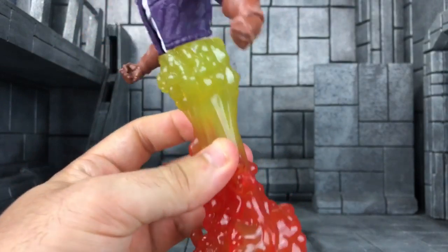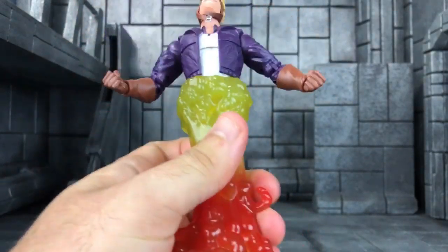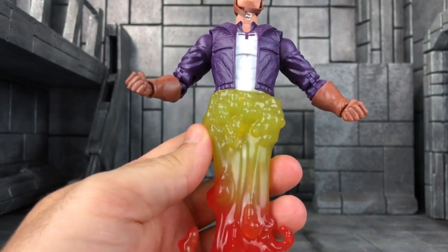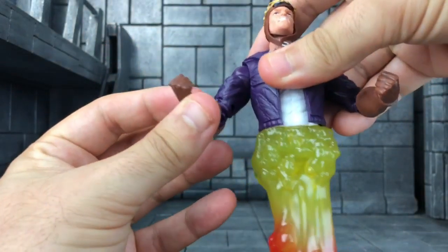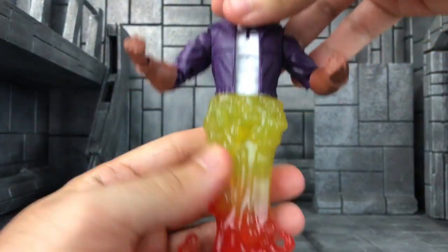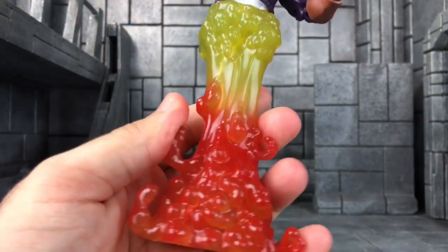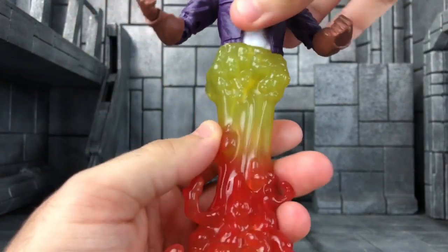But yo, man, no legs. No freaking legs. I can understand why it'll piss off a lot of people to spend $20 on an incomplete figure. You're spending 20 bucks on half a figure. So be prepared for that if you're looking to purchase him.